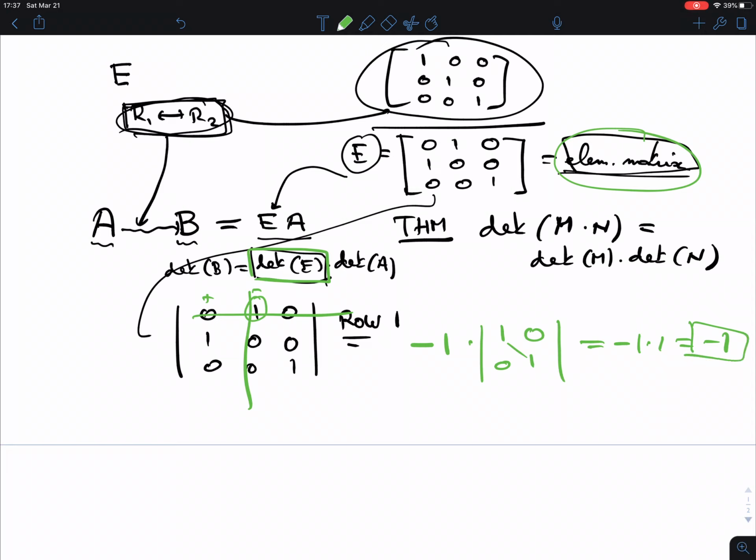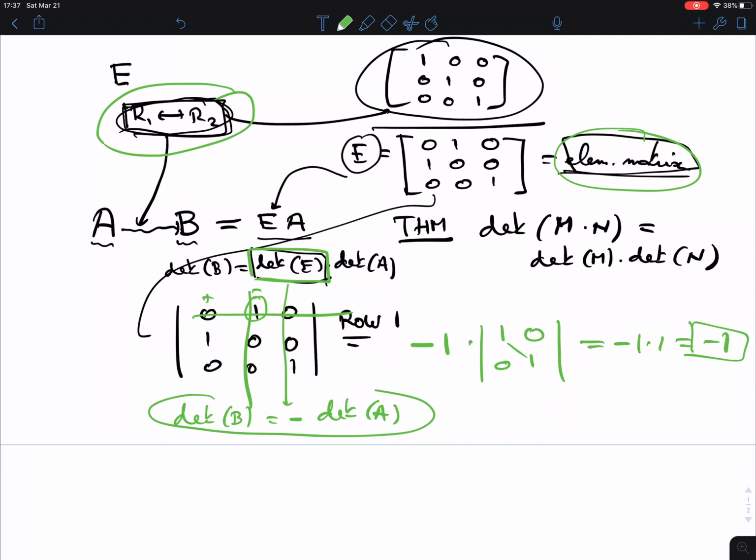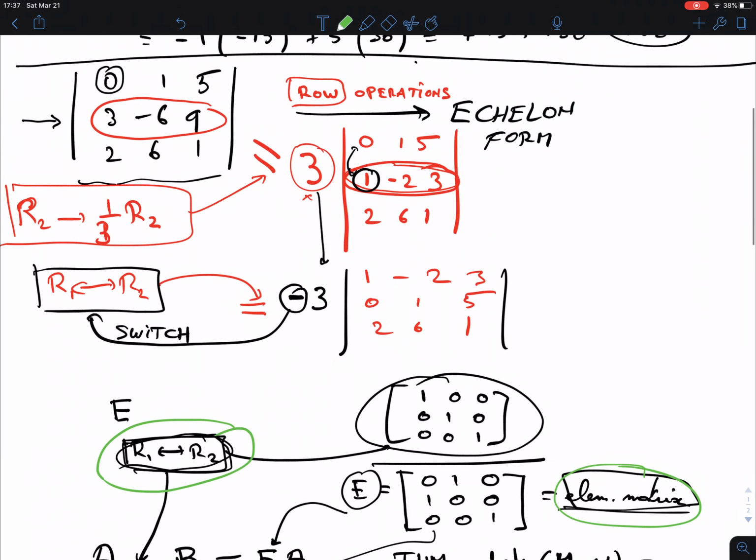Which means that if I plug this in, the determinant of my new matrix is minus the determinant of the previous matrix. And so that's what it means. If I switch two rows, then you switch the sign of the determinant. And that is exactly what I got here. This was my A, and this is now my B, and the difference is a negative sign. So that's the result of this operation.